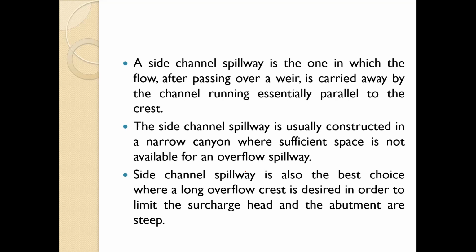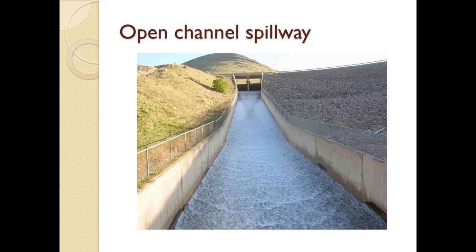is the one in which the flow after passing over a weir is carried away by a channel running essentially parallel to the crest. The side channel spillway is usually constructed in narrow canyons where sufficient space is not available for an overflow spillway. The side channel spillway is also the best choice where a long overflow crest is desired in order to limit the surcharge head and the abutments are steep.